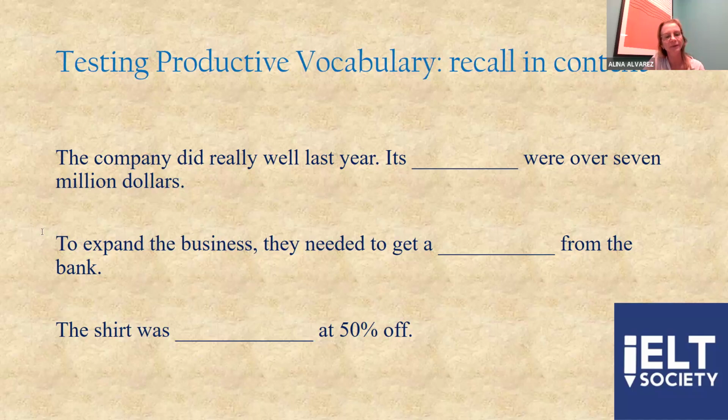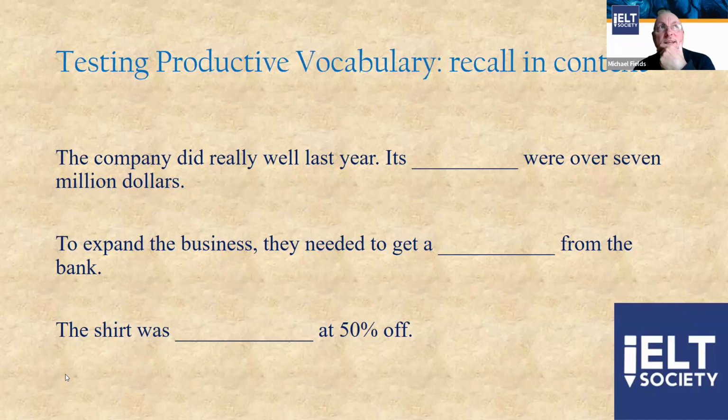Okay, thank you. Yeah, and of course I think when we test vocabulary, unless we're doing a proficiency test, which is entirely different, in a proficiency test you might just give it to them with no context and no lists of words, and see what they come up with. But in a classroom testing environment, we would probably have a word bank that we're testing from. It's most likely some kind of test of what we've taught in class, right? It's not a proficiency test.